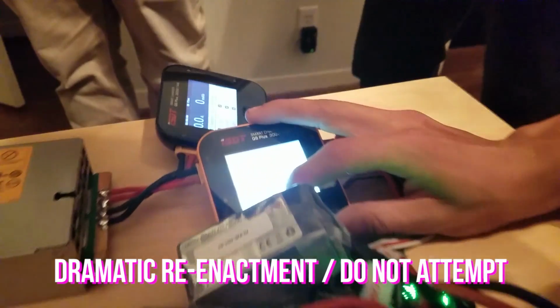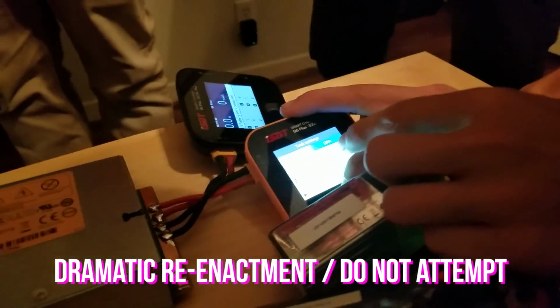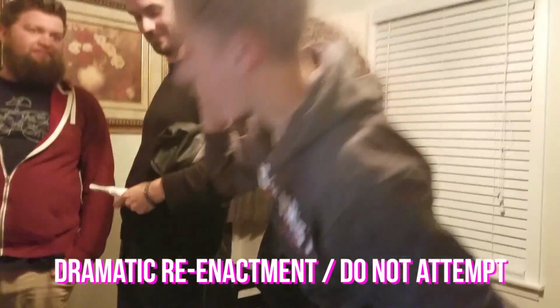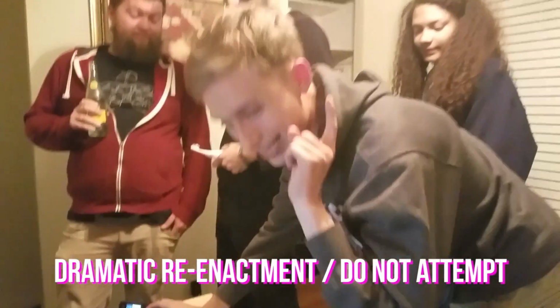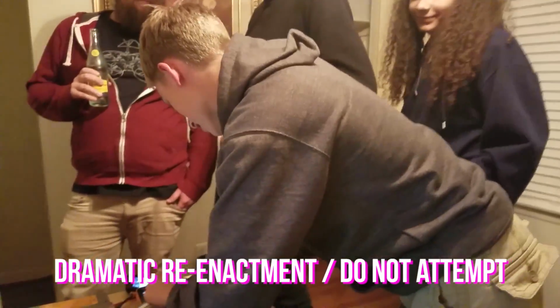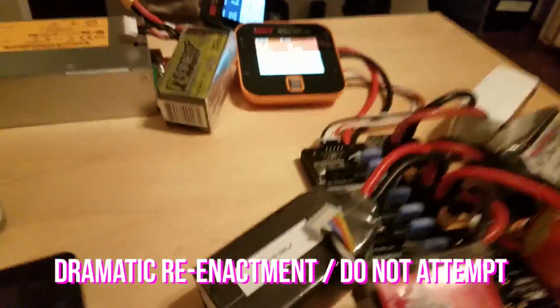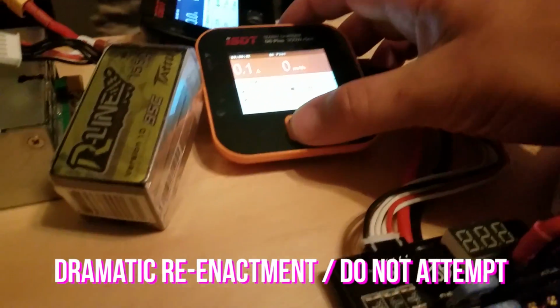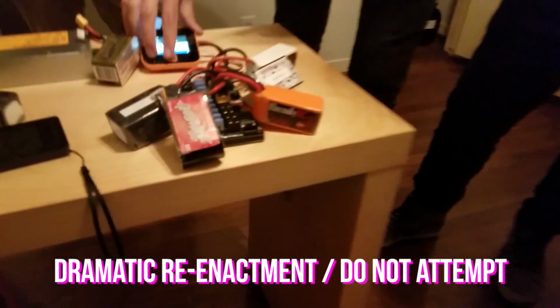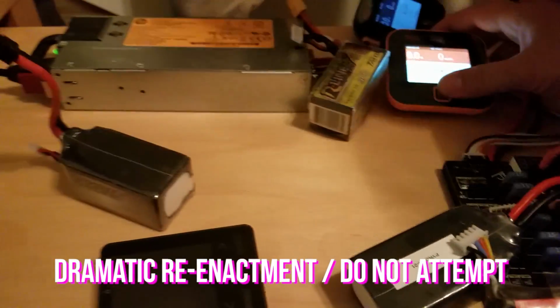You have to go in. You have to go to battery type. You don't want it on LiPo. You want to HV this thing. You click start, and once that battery hits 4.4 a cell, you take it the next step. And I'm going to show you the Vanover special today. Then you click start, and now you get the extra juice. No! Oh my God! Stop! No! I didn't want you to actually do it. That's how you do the Vanover special. Send it!